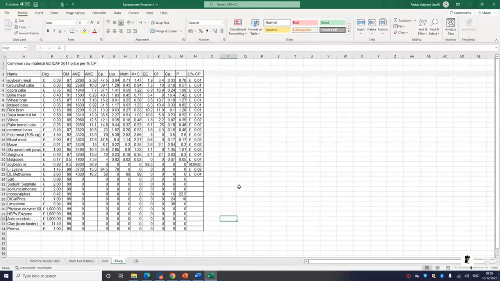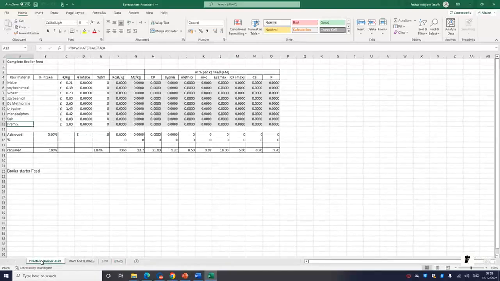You see, if we want to use spreadsheet, we can have a whole class working on spreadsheet alone. But I just wanted to show you to what extent spreadsheet can be used. And then of course, obviously it has its limitation. So for example, you can take this home and try to add this ingredient and see what you are able to get and what the price of your feed will be.